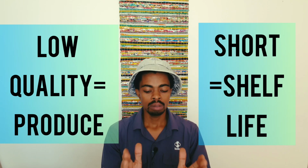So basically, the nutrients that are there in your crop, in the soil, determine how long your crop will stay on the shelf after you've harvested it. It's to do with quality. If you're writing down notes somewhere, write this down in bold. Fertilizer improves quality of produce. If you do not have fertilizer in your produce, the quality of your crop will be less. That means if you do not put fertilizer into your crop, it will go rotten sooner rather than later after you've harvested it.